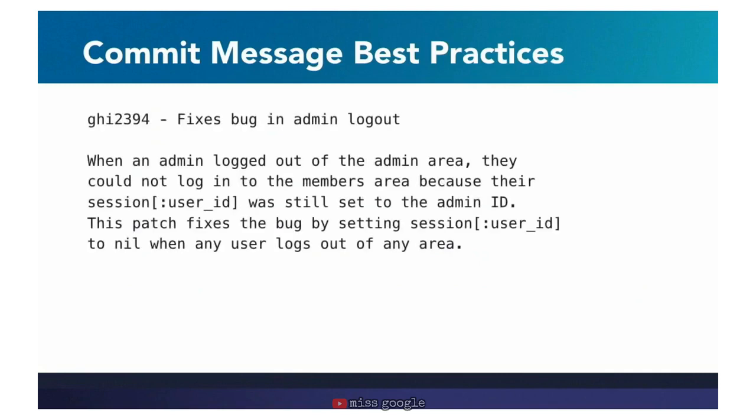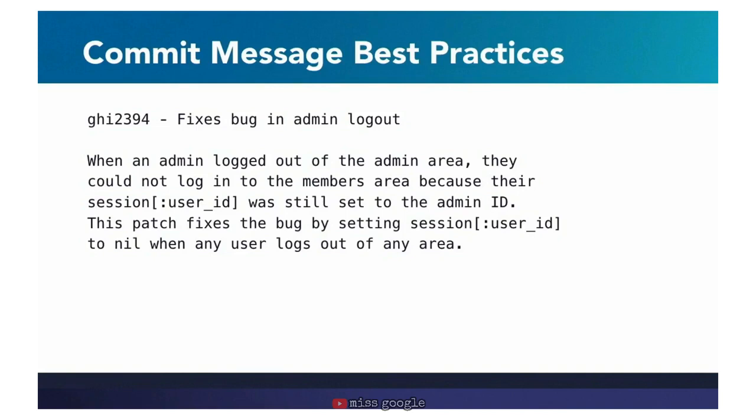So here we have a sample commit message. The first line is the simple summary. It starts with an ID number, a tracking number. GHI stands for GitHub issue. A lot of people use that. And then it has an ID number for which GitHub issue we're talking about. Then it says fixes bug in admin layout. And then it's more descriptive below that. Now, fixes bug is pretty generic. It doesn't really say a lot about what that bug is, but because I have more below it, I'm going to allow it in this case.